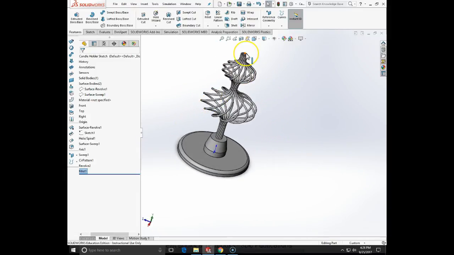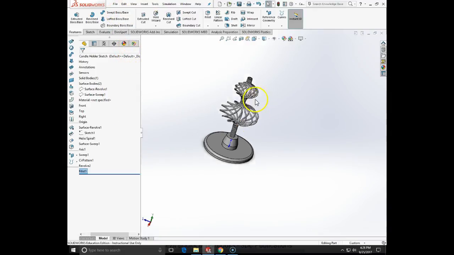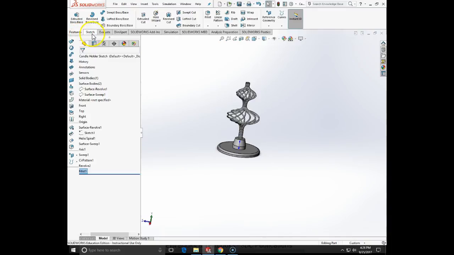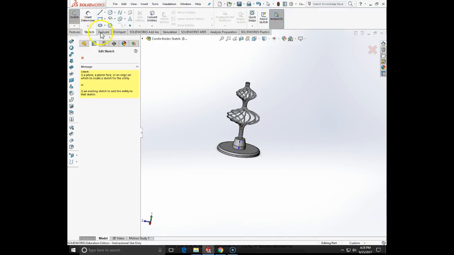Now I'm going to make the top one in the same way, just going to be the revolved object with a holder for the candle. Save as I progress. So the top object, I'm again going to place a sketch on the front plane.